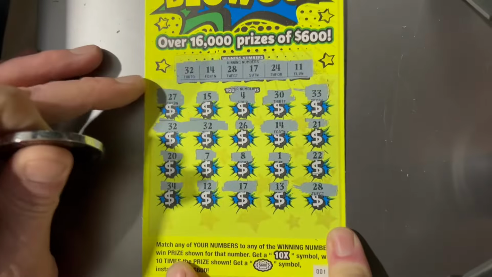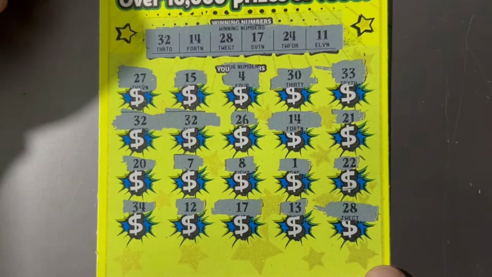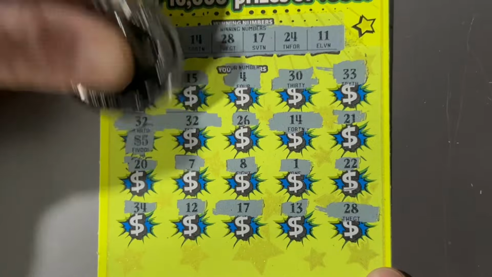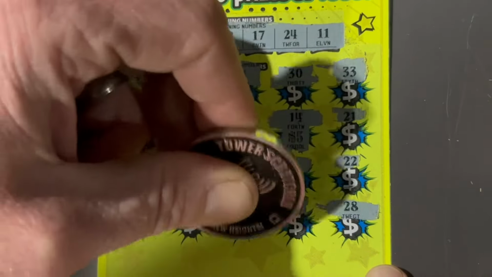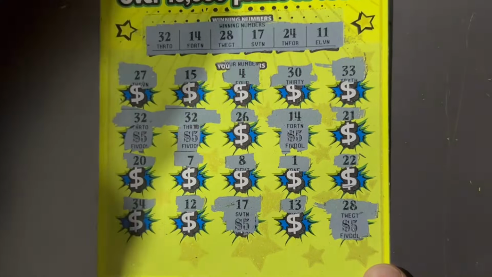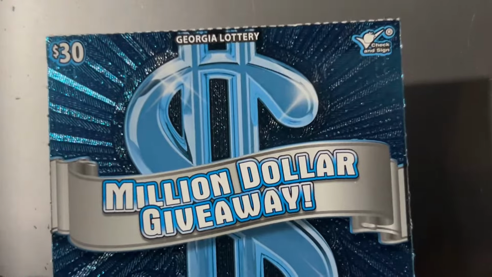All right. Zoom in a little bit. Let's see what we can find under these five matches. Can we get some zeros? Nope, we got a five. Another five. Another five. Another five. And another five. So that's $25. Hey, I will definitely take it. $25 back. All right. Next up, we've got the $30 million dollar giveaway.